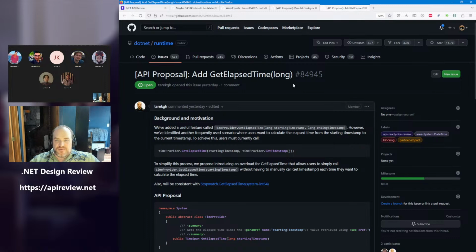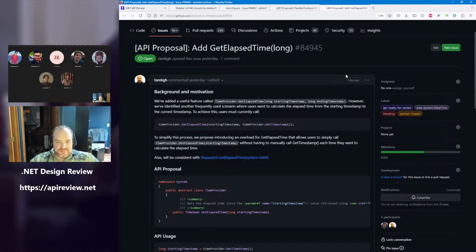So 8.4.9.4.5, add get elapsed time long. On Stopwatch, we have two get elapsed time methods. We have one that takes a starting timestamp and an ending timestamp, and we have one that just takes the starting timestamp and internally creates an ending timestamp based on the current time and basically delegates to the other one, because it's a very common pattern.